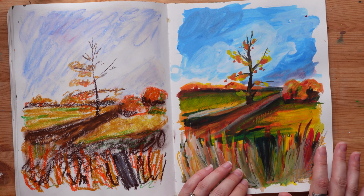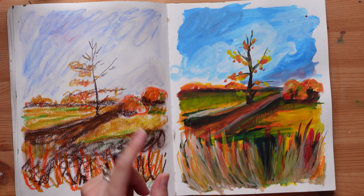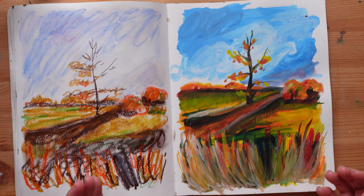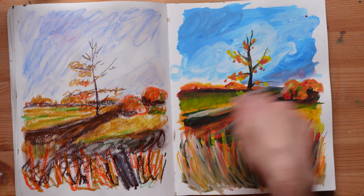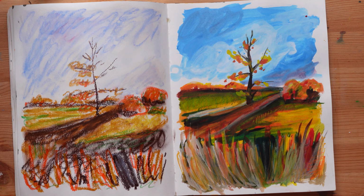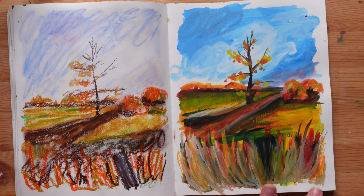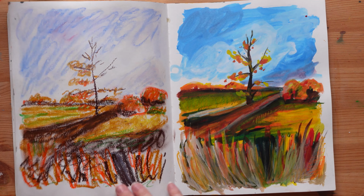What Sandy does is that oftentimes she uses her inks. I think normally it's acrylic inks, and she mixes them directly on the paper. So she just puts them on the paper, she uses a brush, and then she mixes, and she's very loose and she plays a lot. So this is what I decided to do with my inks. And I like this side much better than this side.